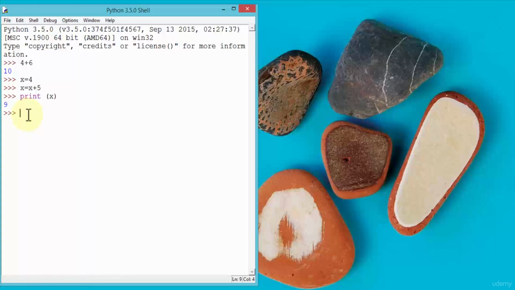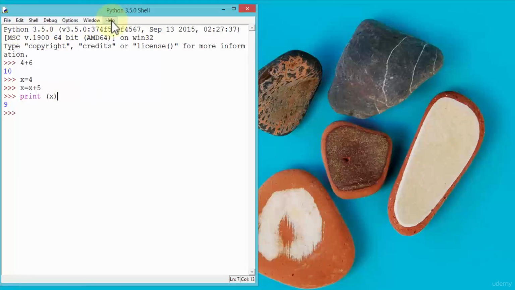But recall, we talked about the fact that I cannot really go back and change any one of these. So what's the solution? What Python does is allow me to actually create a program. I can also do so in Notepad++ or any other editor and then run it within the Python shell. But let's explore the menus first.